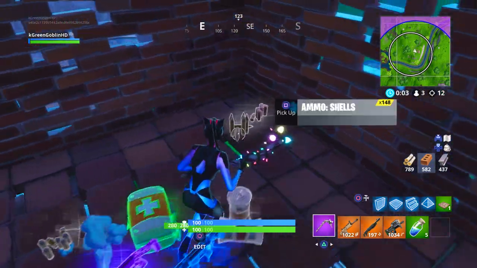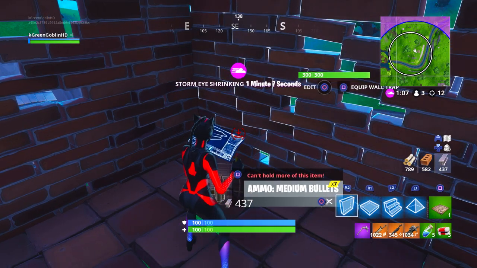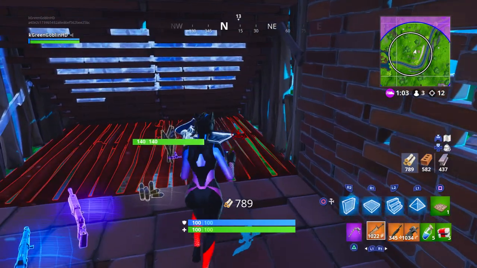Chug Jug here for the extra 50 health. It's worth it. Chug Jugs in solos take 15 seconds to pop anyway, which you can create for yourself, but when you're already in a top scenario, you really don't.